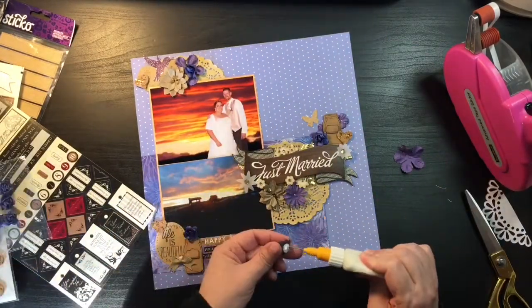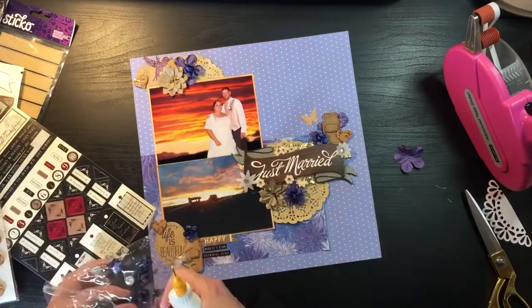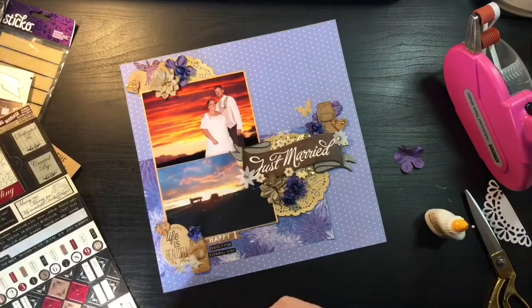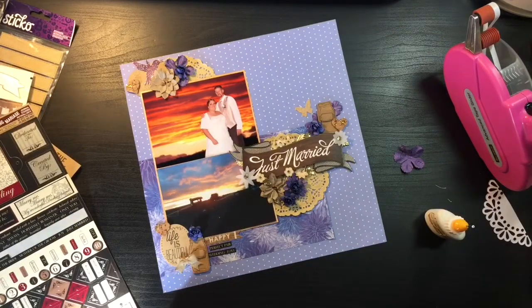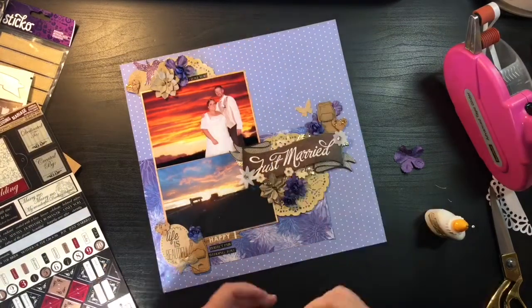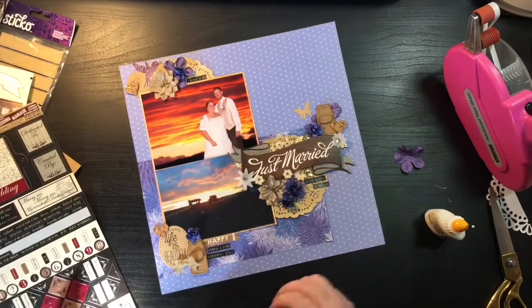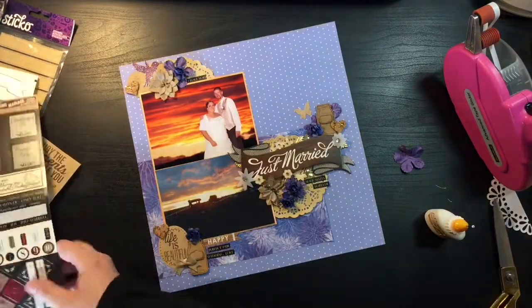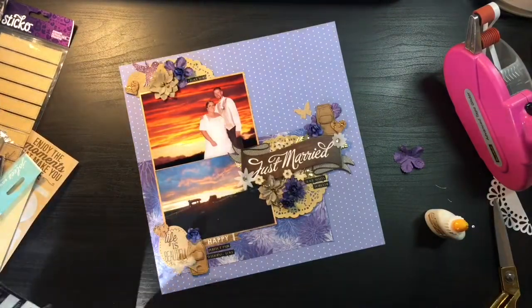Now below the Just Married, I'm going to take some more of the flowers in craft and purple, and I'm just going to make a little cluster of those down below. I find a sticker that looks like craft tags that say bride and groom, and then I'm going to grab a couple more phrase stickers that say forever and soulmates. And that's going to be it for the layout.